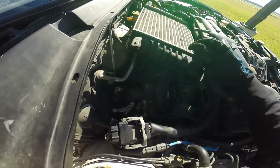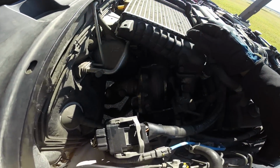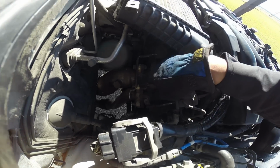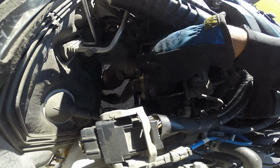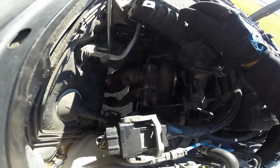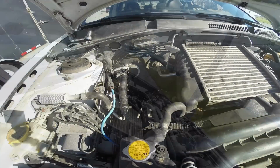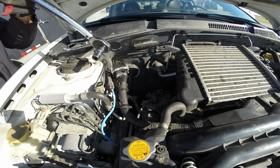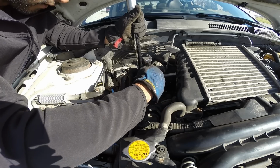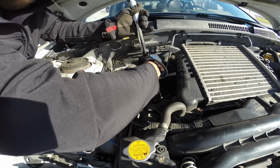Now the heat shield is out, and you're going to want to make sure your turbo is not hot at this point because you're going to be removing 1, 2, 3, 4, and 5, another bolt that's under the turbo. And you're going to do that and drop your downpipe. So here we go. These are 14mm bolts. I'm going to use my torque wrench here because it's got a nice long arm, and these things are sometimes pretty tight.